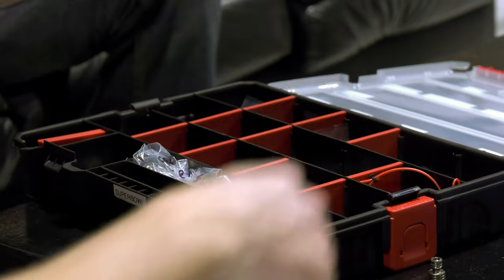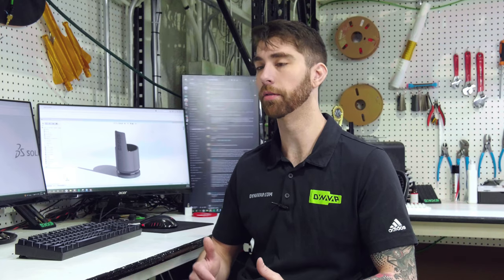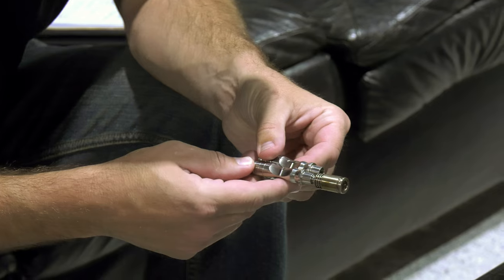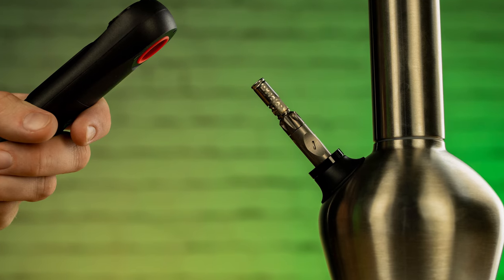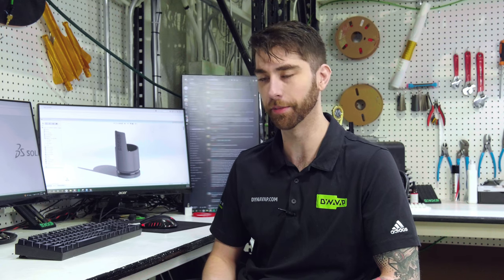There was a decently sized product feature list that the stem was accommodating that we had to make sure it fit. But at the same time we had to balance it out — make sure it was something we could produce in a timely manner and something our customers would actually enjoy. To me it should have a beefy, heavy stem that feels the part of a bigger unit. We wanted it to be the same diameter as something similar to a Vong, so it could retain that 10 and 14 millimeter.